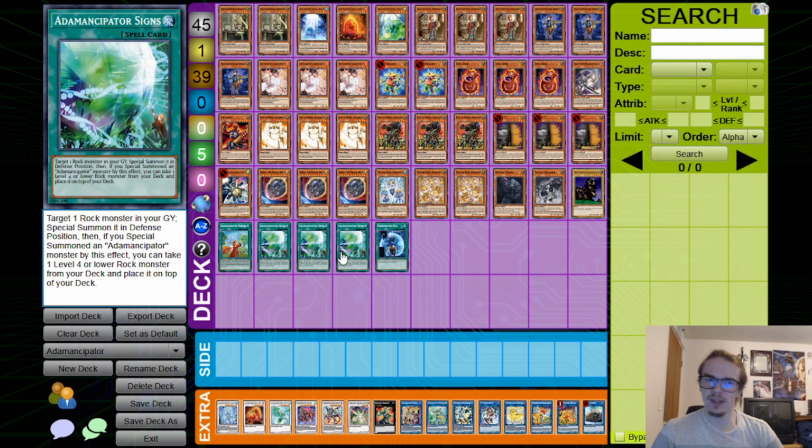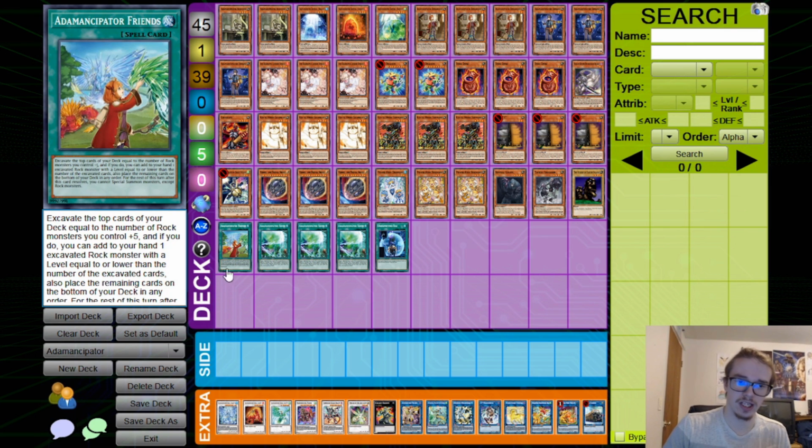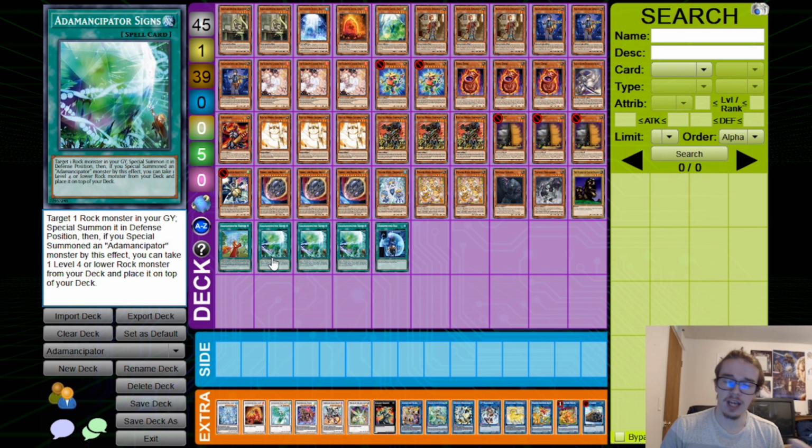And you do have quite a bit of space here. So, yeah. The other cards that I want to quickly talk about are the spells and traps for the Adamancipators. We have Adamancipator Signs, which is a monster reborn for rock monsters, which is very nice. And it can stack your deck if you bring back an Adamancipator, which is also very nice.